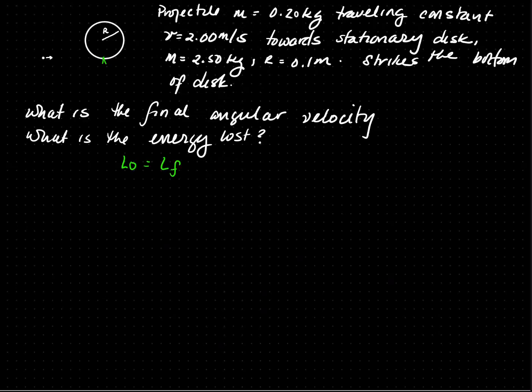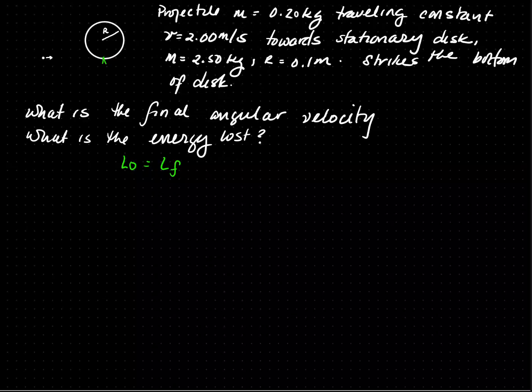There are two possible angular momenta at the beginning and two possible angular momenta at the end. We have the angular momentum of the particle or the projectile plus the angular momentum of the disk, and this can be true for the end. And I labeled the final ones with primes to say they are not the same. Initially, the disk cancels out. Why? It is at rest. So all we have is the angular momentum of the particle.